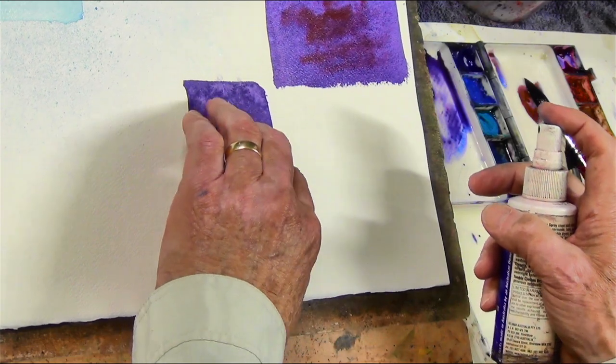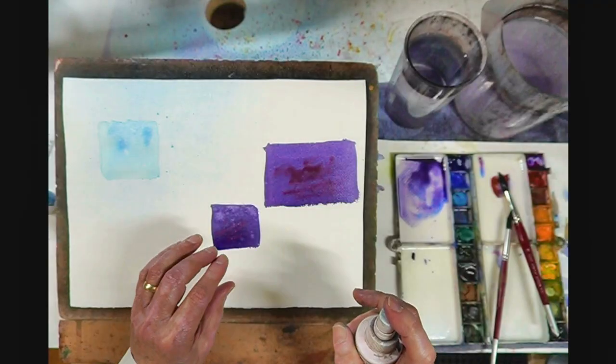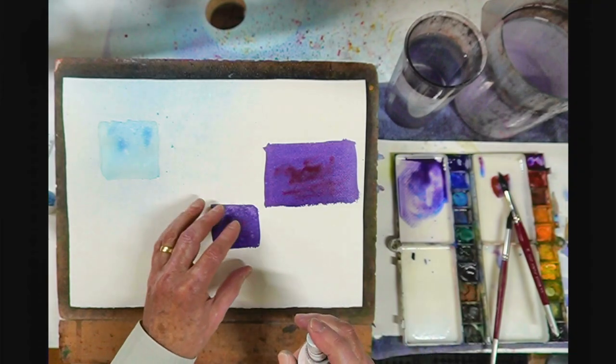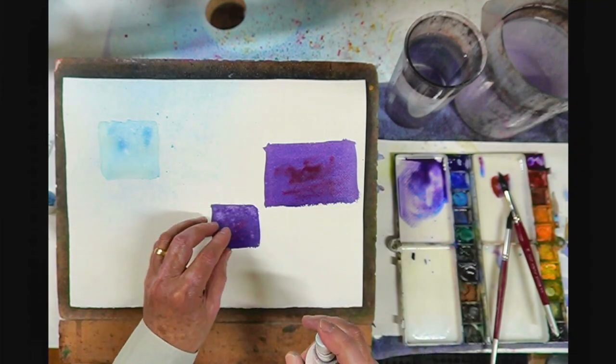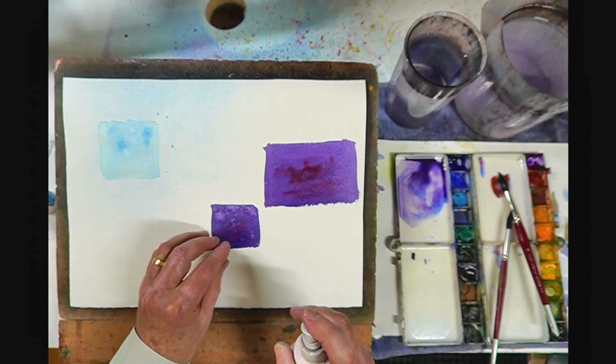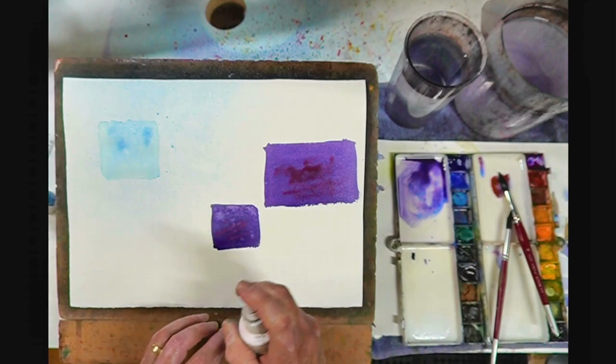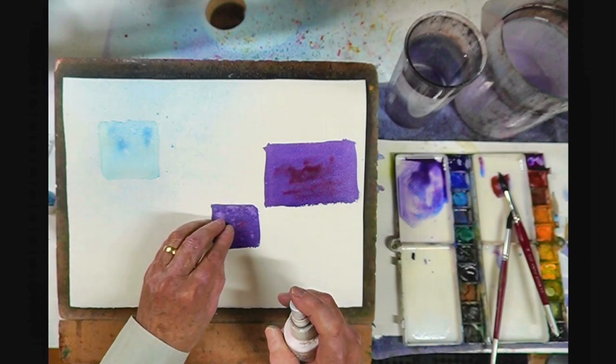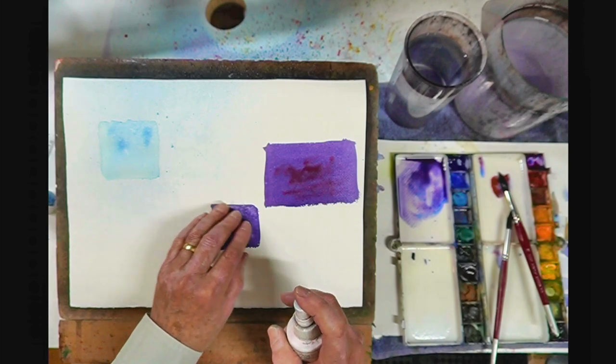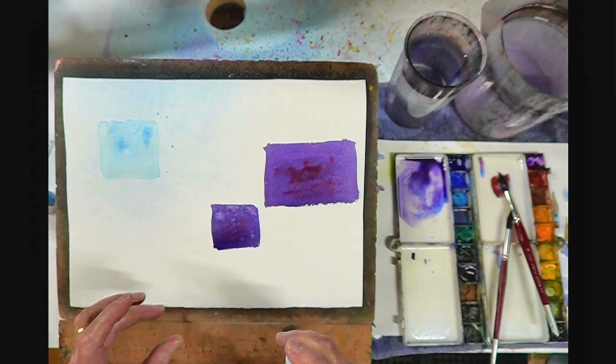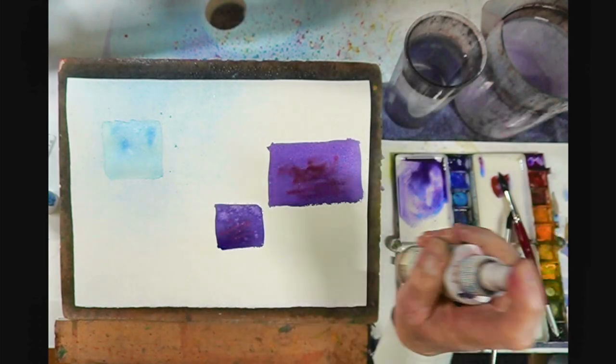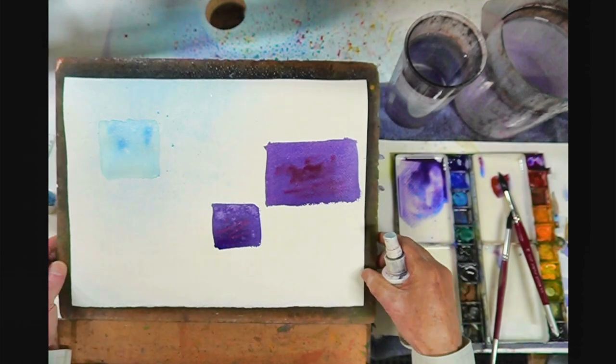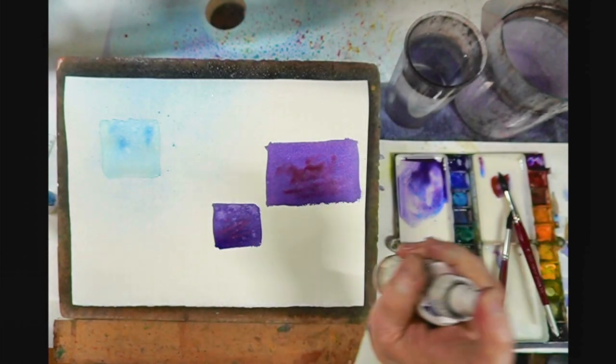This one here has lost its shine, so if I was to spray on it, I'd get even more cauliflowers. The worst possible time is just before the paint dries. And then what can happen, you might have a section where the paint's dry and you have an area that's still damp. And if you spray and keep spraying on that, what will happen is the area that's still damp will just slowly wash away, and the dry area will stay as a sharp shape. Now, obviously, the best time to have done this was while it was still shiny. Once you start losing that shine, it gets a little, it gets a little bit more difficult.